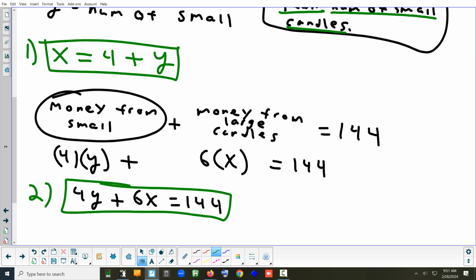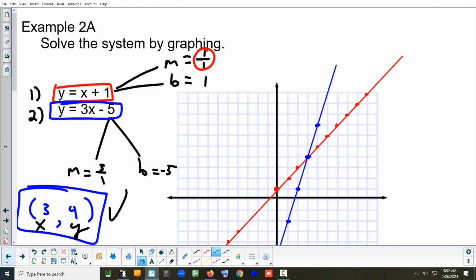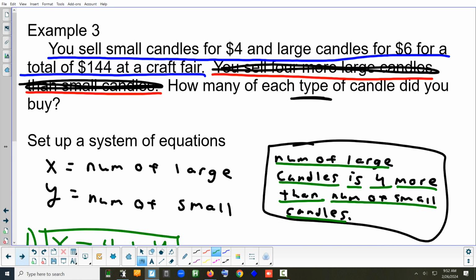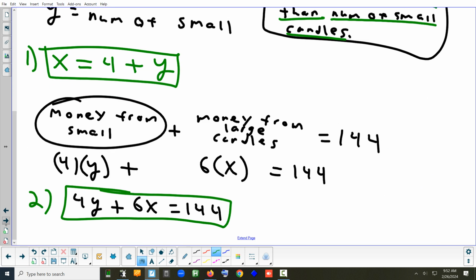Okay. That number is a little bit bigger than I want to really deal with, 144 for this problem. So if you can just come up with the 2 equations, I'm happy with that. Now, once you have the 2 equations, the next step would be to take each equation, draw them, and see where they cross. But that was the hard part, coming up with the 2 equations. That's where I'm going to stop for this one. I'll make sure that when we do one on the test, the numbers come out a little bit smaller.